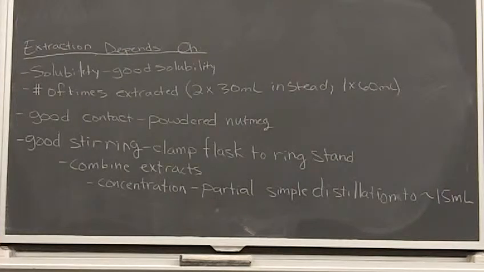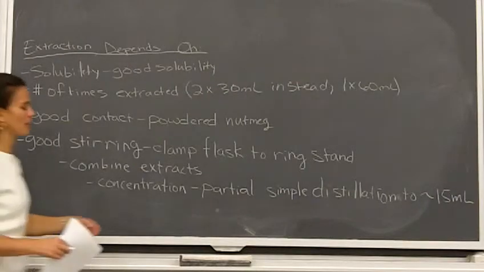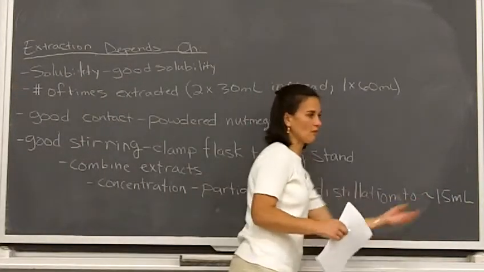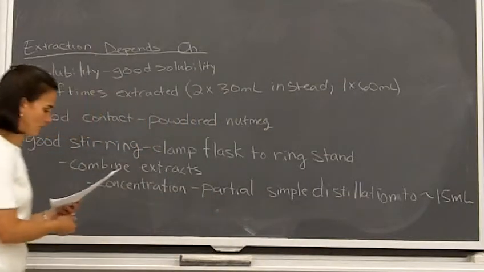Okay? And the reason for this is we've got really good solubility of the trimyristin, but you also have solubility of other stuff you don't want. So other things from the nutmeg will extract in there besides just the trimyristin. And they are soluble in the ether. So if we keep a little bit of ether in there, we'll keep the other stuff soluble in the filtrate when you're done, and we'll use the methanol to precipitate out the trimyristin. Okay? So that's why we need about 15 milliliters of ether left after that distillation. Okay?